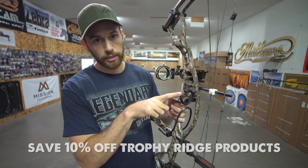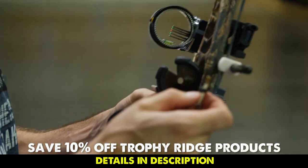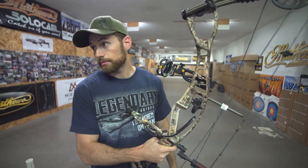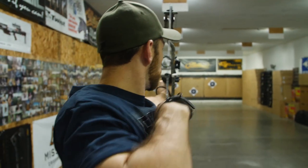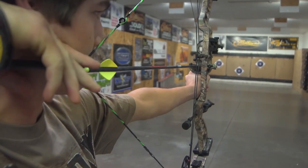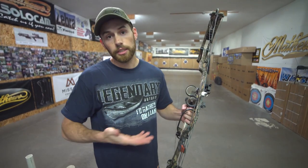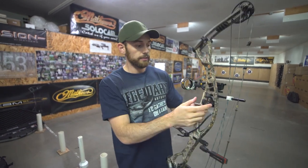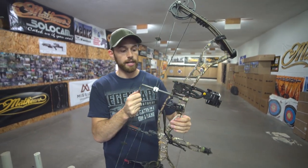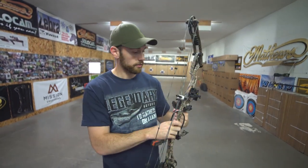I really like their whisker biscuit. I actually used to shoot this a bunch many years ago and had very good success with it, and I'm going to switch back to it this year. I'm a keep-it-simple kind of guy. I like the whisker biscuit a lot — especially if you're ground hunting or in a tree stand at a funky angle, it's going to keep your arrow encased the entire time. It's also really quiet. It's a good all-around hunting rest, especially for whitetails. If you're on the ground and had to come to full draw from the side or maneuver around something, this keeps your arrow in the rest. What constantly worries me when hunting off the ground is my arrow getting knocked off the rest by grass or a stick — that's not going to happen with the whisker biscuit.